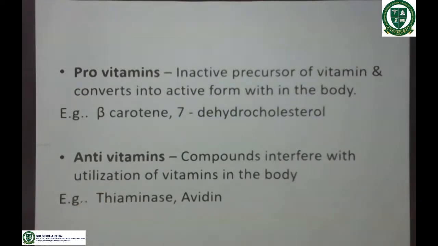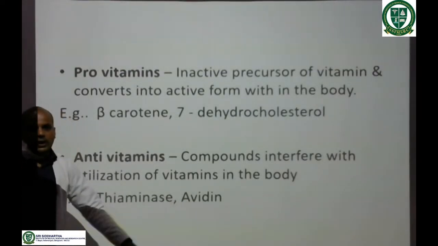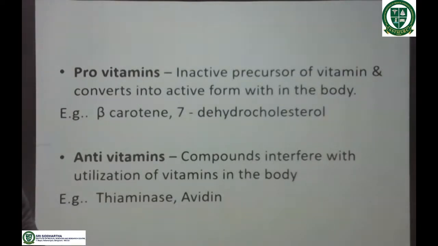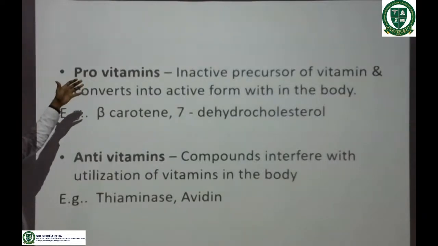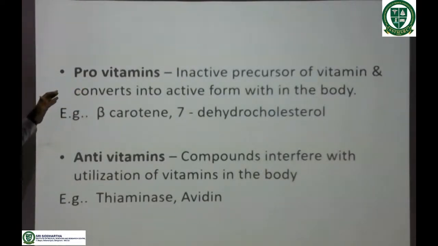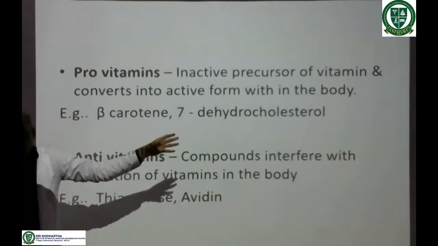Excessive consumption of fish may lead to inhibition of the absorption of thiamine from the gut. In the same way, avidin is also a glycoprotein. Excess consumption of raw egg or egg white leads to decreased absorption of biotin from the intestinal tract, leading to deficiency of biotin and thiamine. So you need to know what provitamins are. They are inactive precursors of vitamins that get converted to the active form in our body. When you consume these precursors, they get activated in our body. Examples are beta carotene, that is vitamin A, and vitamin D.